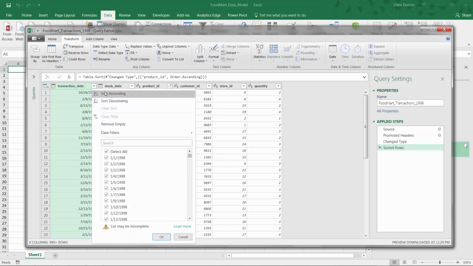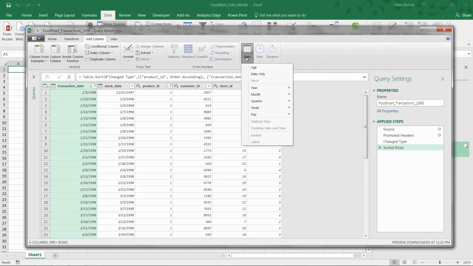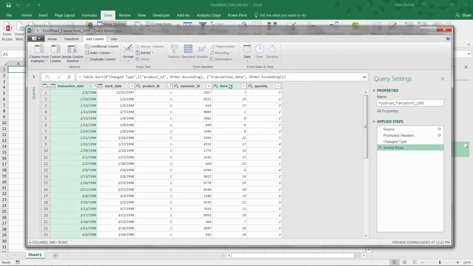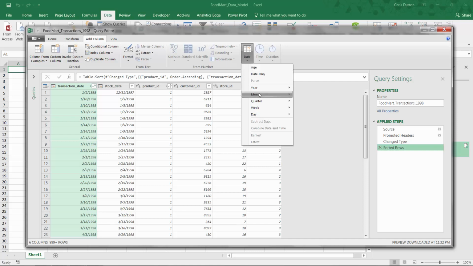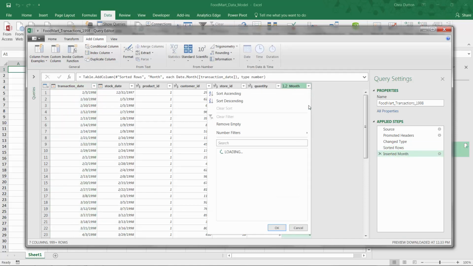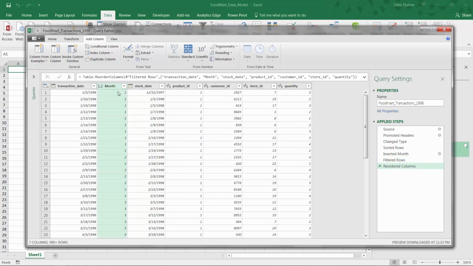So let's sort the transaction dates just so that it's a bit easier to interpret. And we can add a column, use that date field, and create, whoops, accidentally added a year column. Let's undo that and go ahead and add a month column. That's better. Should be 1 through 12. There we go. Now let's drag this over by the transaction date.